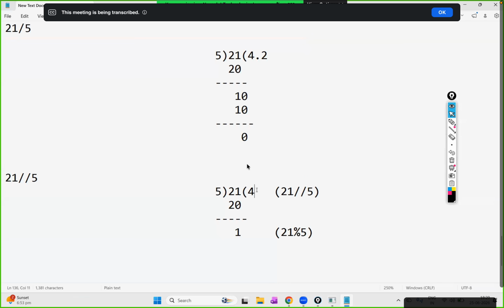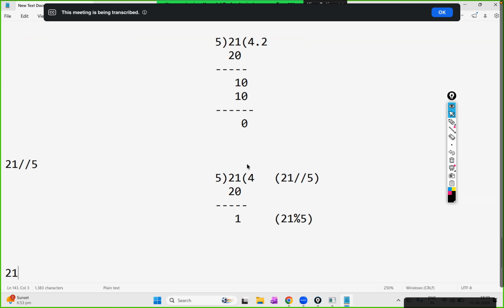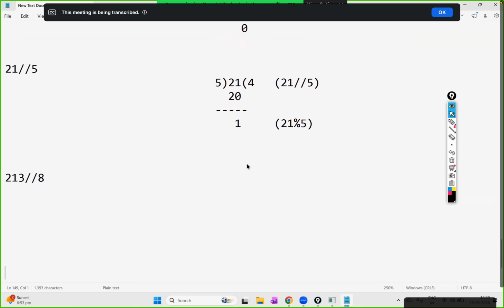Before the dot, till how much is there? Sir, for example, I have done 213 divided by 8, sir. Okay, 213 divided by 8. Now, for example, the 8 table: 8 twenties are 160, 8 twenty-fives, 25, 26.